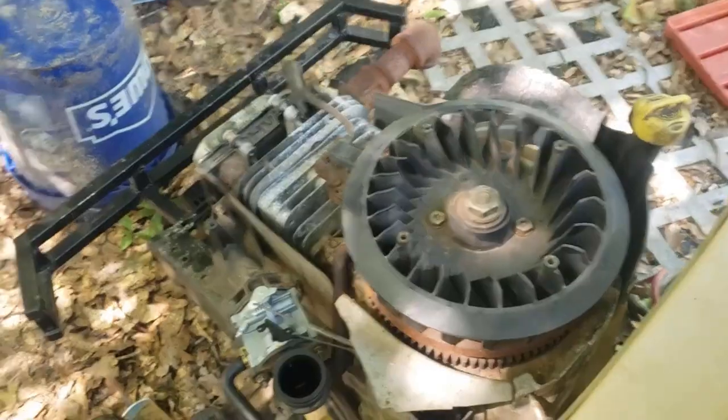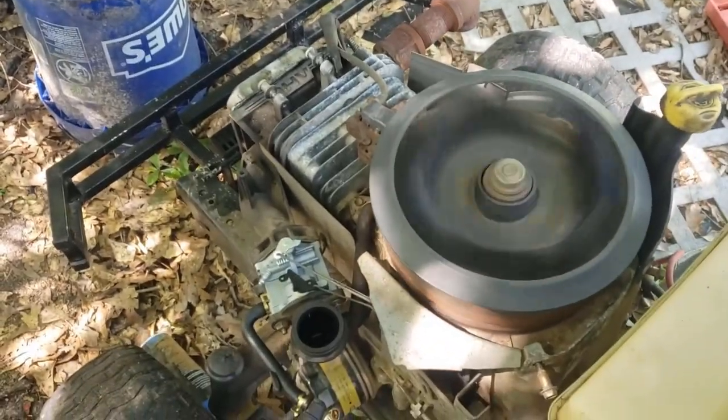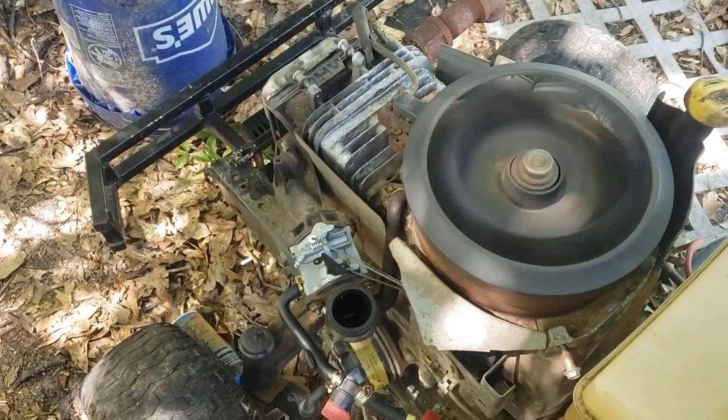I may even loosen them all the way and pull out the rods to see if they're bent or whatever. Let me show you guys exactly what it's doing — it's turning over but it won't start. I've checked it, it's got spark, it's got a brand new carburetor on it. Ran fine a week ago. I actually let it run out of gas to clean out the carburetor so there's no fuel residue left in there. Then after it ran out of gas I went to crank it and it's spinning over like crazy, actually blowing a little bit of fuel out of the intake from the carburetor. So I'm going to pull the valves, see what they look like, and check the push rods. If that looks good, the next thing is to check the actual cam, which means I got to pull the motor.